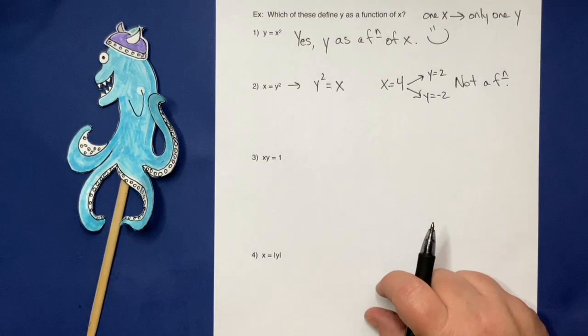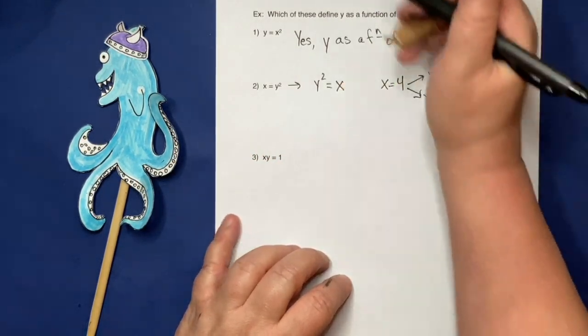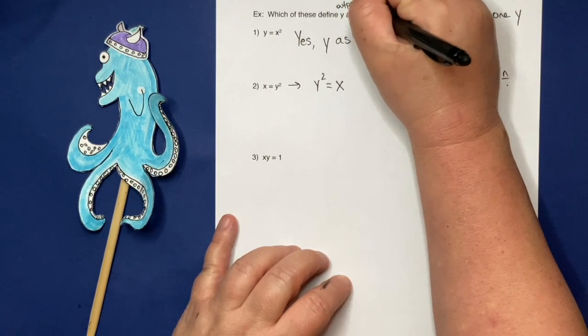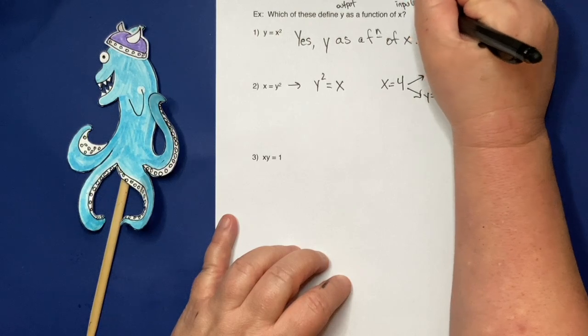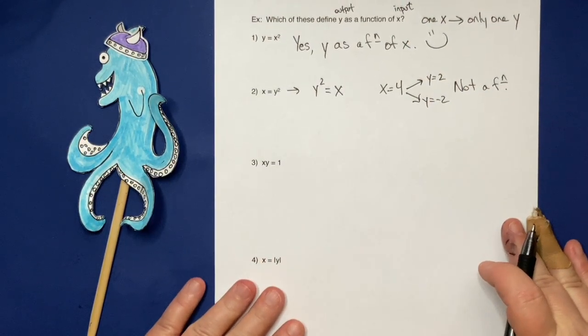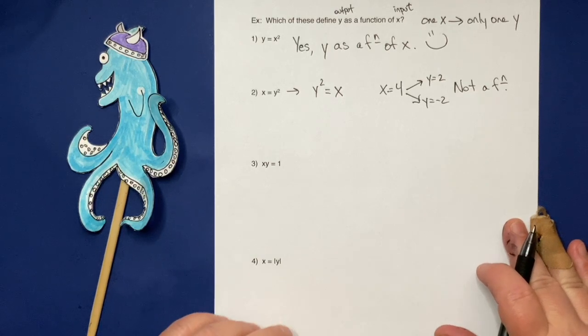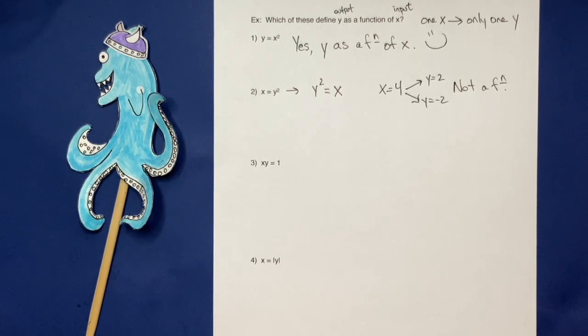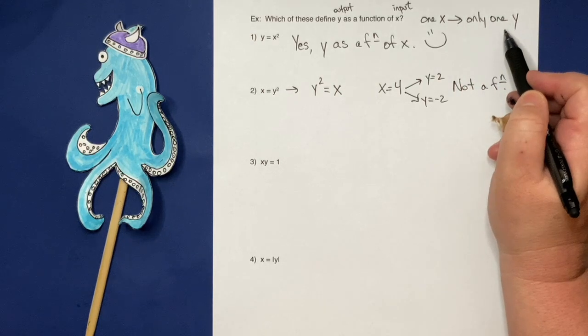But y is not a function of x, if that's what we're asking for. So this is the output, and this is the input. It's a little bit weird because there's a lot of interesting language here. In fact, math doesn't force you to look at things in one direction only. We're just looking at them that way right now to keep things fairly straightforward while you're getting used to it. But as soon as everyone's got their sea legs, we're going to start switching everything around and playing with different concepts. But for now, x goes in, y comes out.